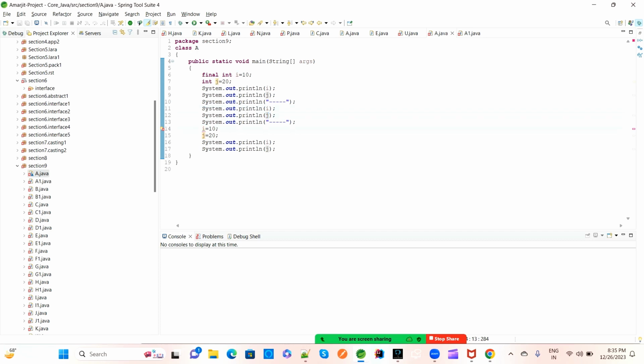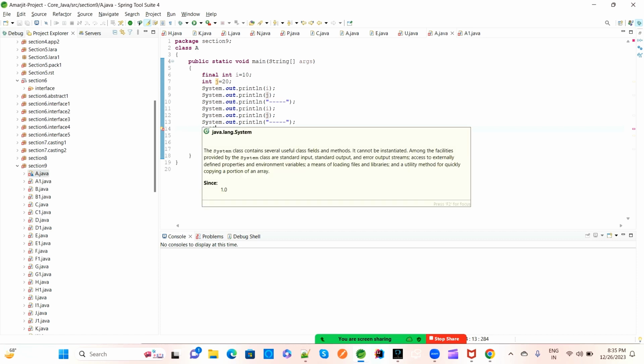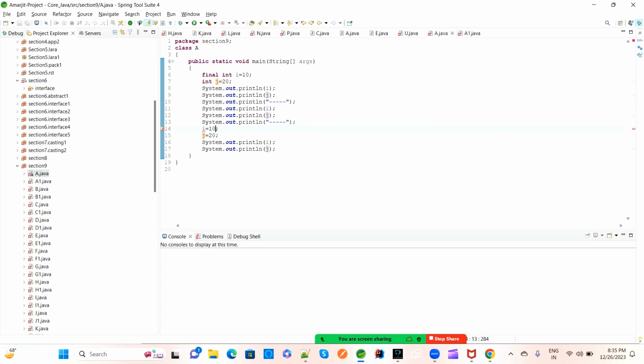Now what we are doing here is redefining. i was 10, and now we are defining it again, with the same value or any other value. If you redefine it, you will get a compile time error: final local variable cannot be assigned, it must be blank and not use a compound assign. So the variable can't be reinitialized.